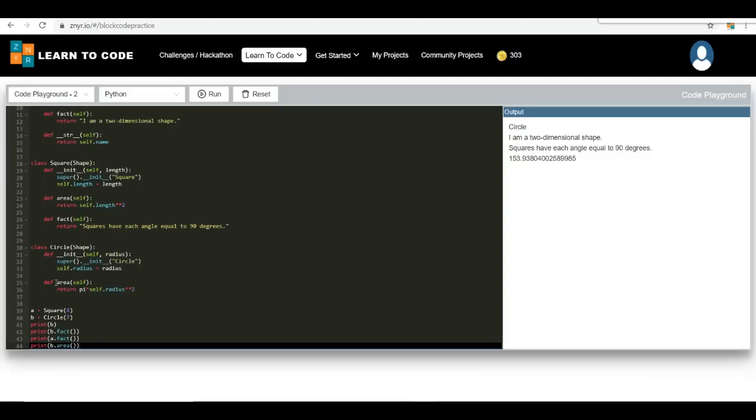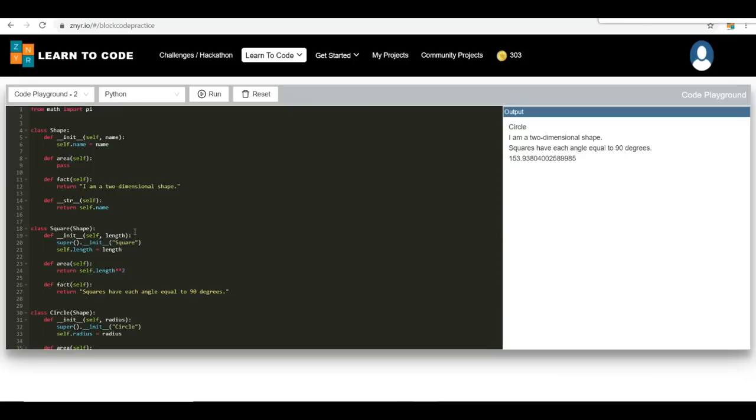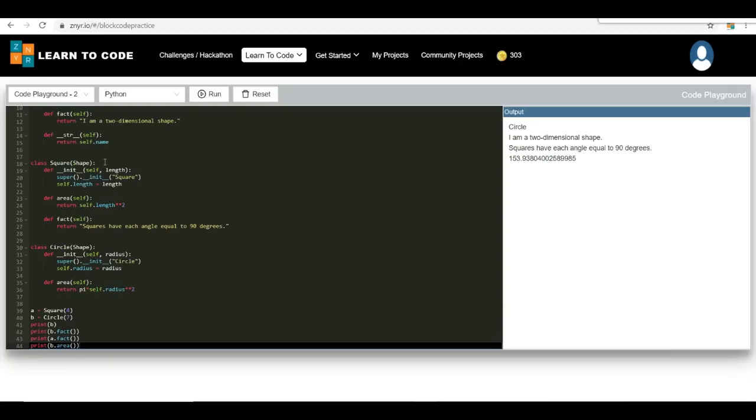Similarly, I'm considering the circle, where I'm getting the radius and putting in the formula. Since for pi I require the value, for this I have used the function from math import pi. It will automatically get the value from Python since we have used the import function.